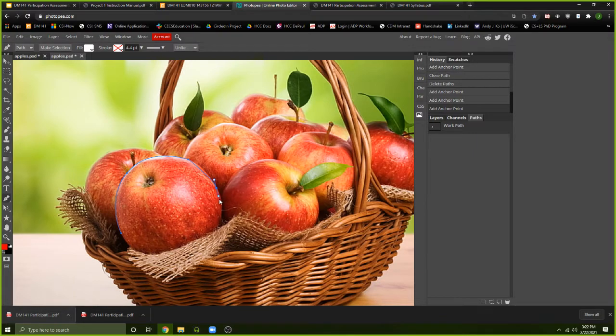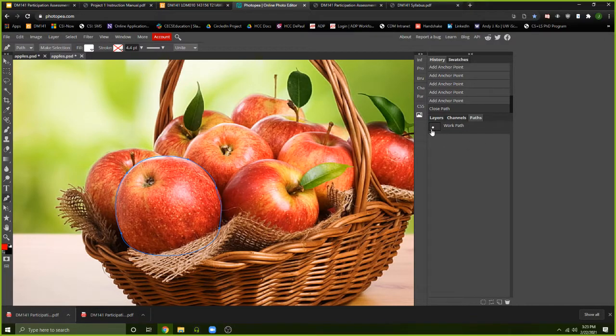So let me just really quickly retrace my path, and you'll notice while I'm creating my work path, you'll see on my paths panel that I have this type of white circle being created, and that's telling us where the inside of our path will be. I'm going to go down here. Let's see here. Maybe I could do it this way. Drag it out a little. Okay, it's not perfect, but it's okay. And I can spend less time on it.